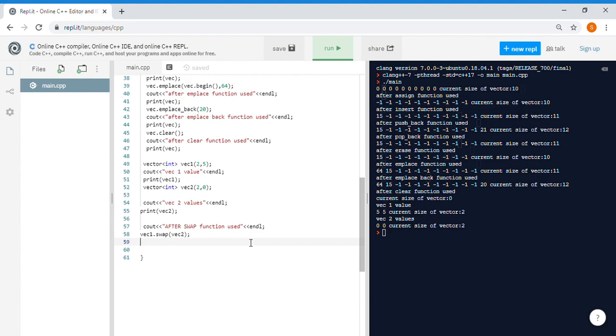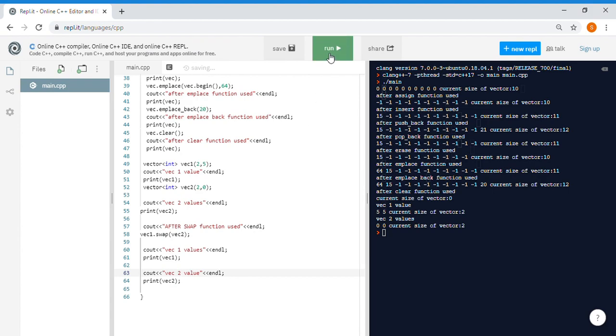It swaps the values of the vectors with each other. Now let's print both vectors again. Print vector1, print vector2, and we have to write the labels again so we can differentiate vector1 values and vector2 values.